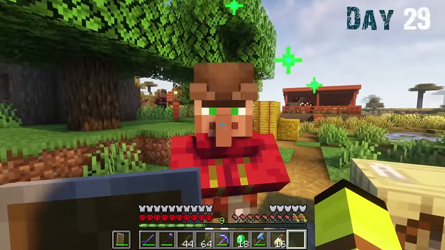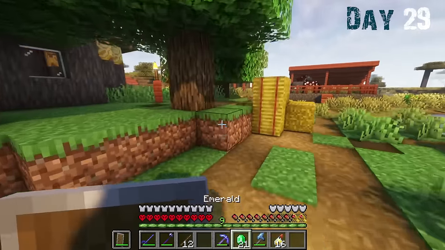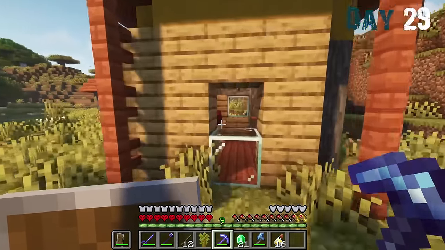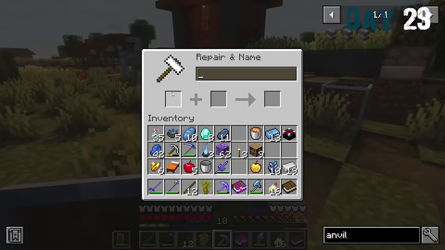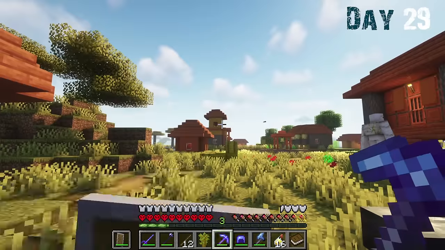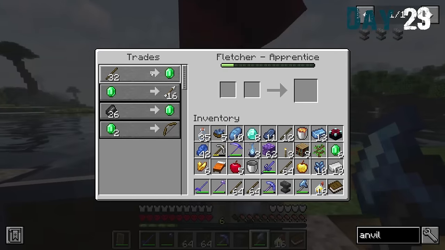For day 29, I get yet another fletcher and I trade with him. And just in case my armor ever breaks, I wanted to get more emeralds too. So I got the last protection book that I needed and I applied it to my headpiece. And then I did a little bit more trading to get some emeralds. That way, you know, armor breaks, I can get a new set, no problem. It won't have protection 4 and I'll take a lot more damage, but it's worth it.